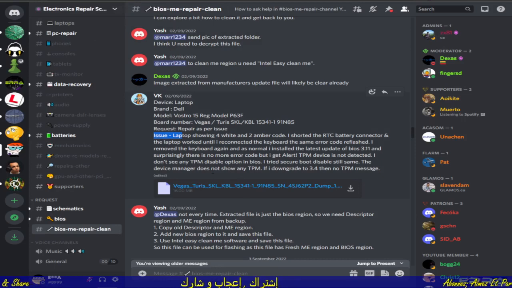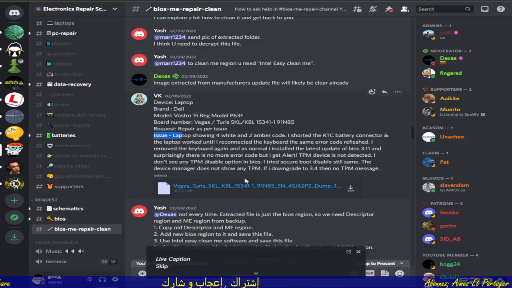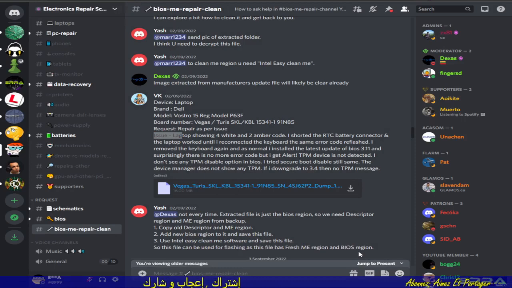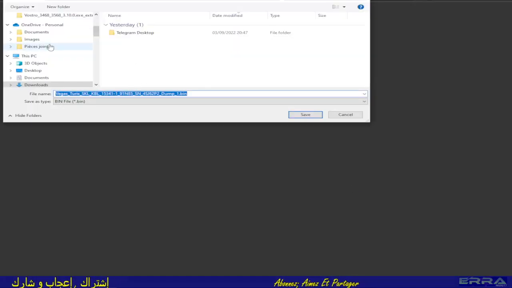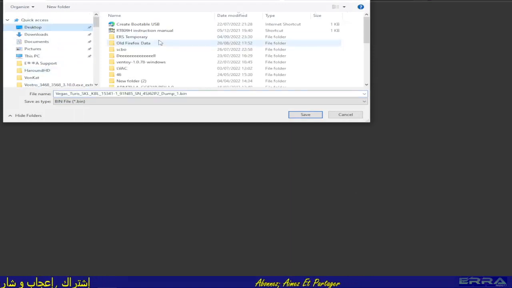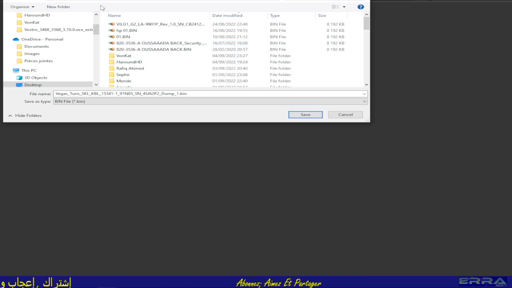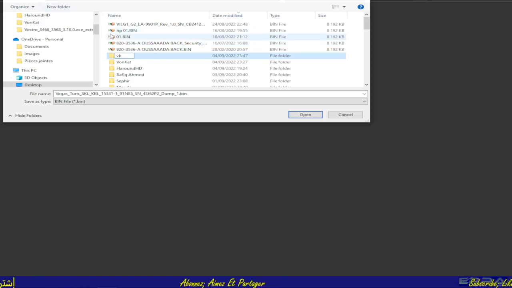So here, what we are going to do is simply supply this guy with a file, which will be a downgrade of the version of the BIOS he has now on his machine. There is the dump, and let's download it and put it on the desktop. Temporary, so I usually use this folder for all these cases. The guy is named Vika.